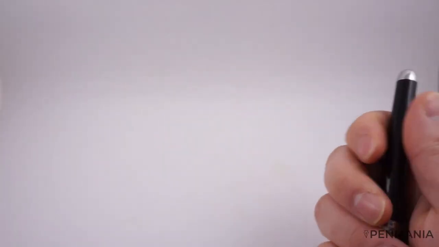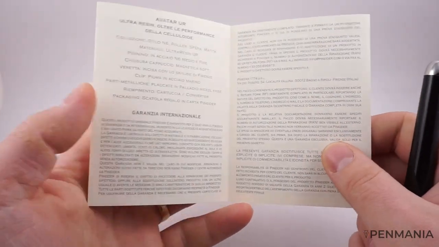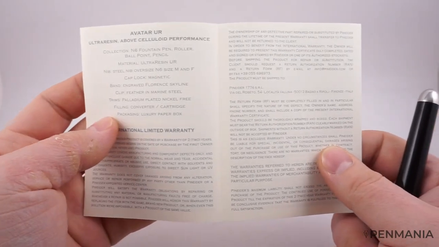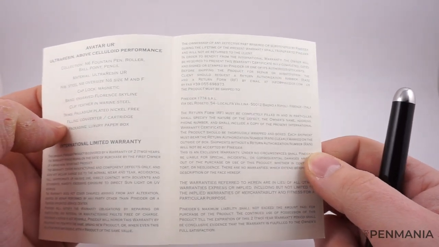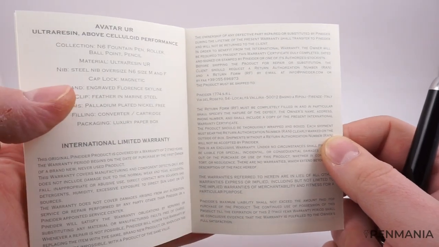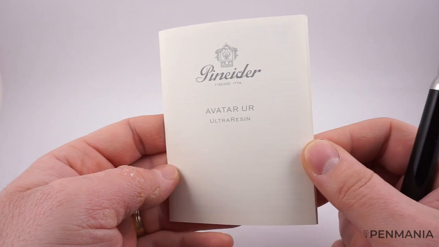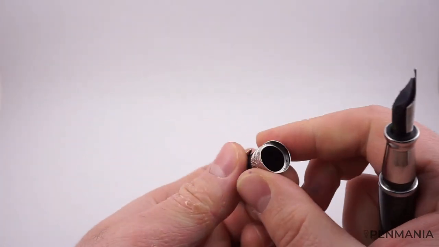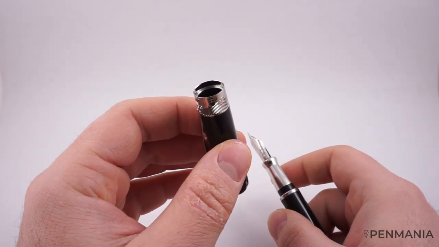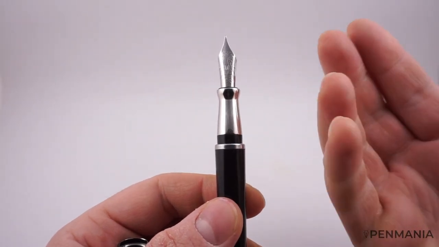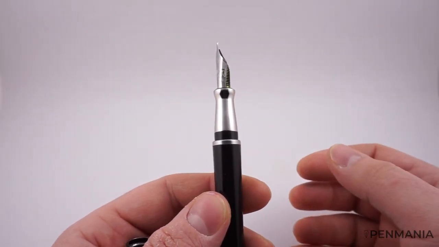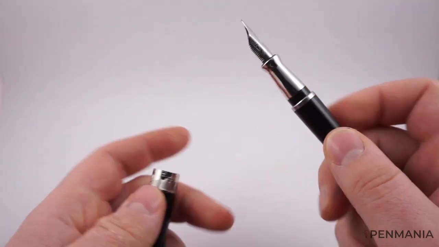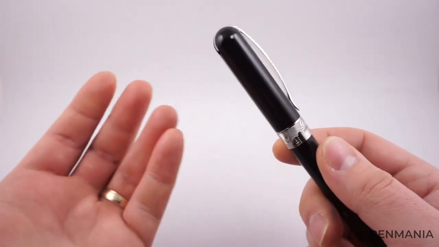I've sent an email to Pinaider. I've used the email address they are mentioning in this booklet for warranty, info at Pinaider.com, I think almost two weeks ago. Nobody answered. I will send them again a follow-up email. I will include this video review and I will ask them to respond. I would like to understand if the scratching of the metal section is something to be expected, and I would like to understand why they decide to use palladium plating for the section. I think it's a bad engineering decision from my perspective.